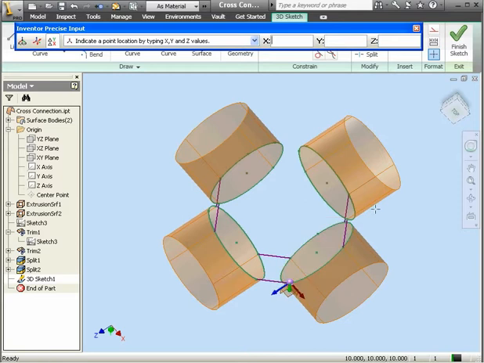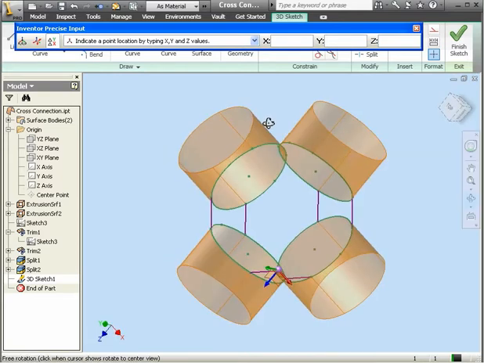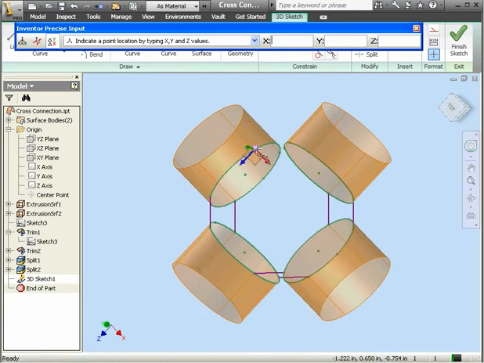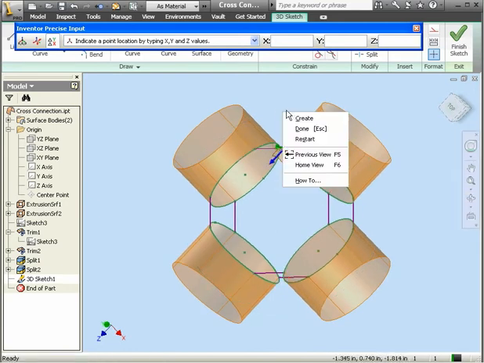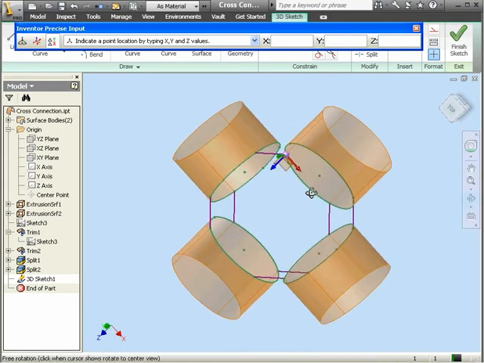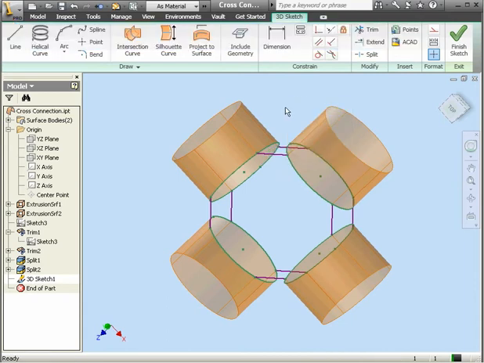Right-click, create. Two more. Right-click, create. Last one. Right-click, create. Right-click and done.